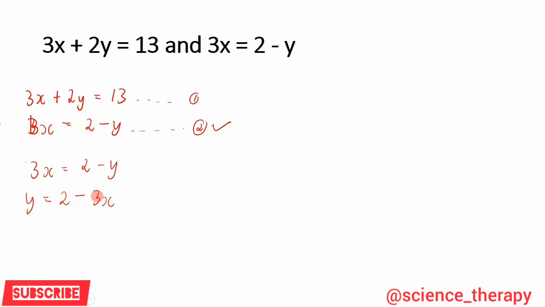Now remember, step number 3 says we need to label this equation as equation number 3, right? So this equation that we've made the subject of the formula with, we need to now label it equation number 3. Now step number 4, we need to take equation number 3 and substitute it to the equation that we haven't used. What is the equation that we haven't used there? It's equation number 1, right? So remember, we cannot substitute back into equation number 2 because we simply took equation number 3 from equation number 2. So it's safe to say that equation 2 and equation number 3 are the same, right? Just that here we have equation 3 being in the form of y being the subject of the formula.